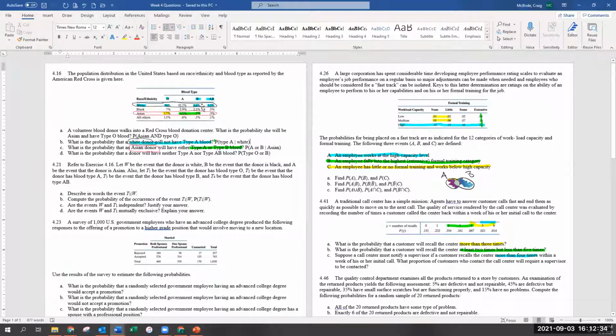And that would just be adding these 3. The conditional probability says, okay, we know the donor is white, so we're only going to look at the white donor. So we're only looking at these 4 percentages. Now, among those 4 percentages, which ones satisfy the question, which in this case is don't have type A? And you get these same 3 numbers. But the difference is, when you did the and question, it was these 3 numbers, but you were still looking at everybody. So you took the good, right? If you watch my videos, I talk about good over total. These 3 numbers are the good because they represent what the question was asking.